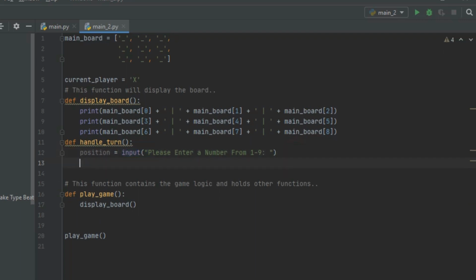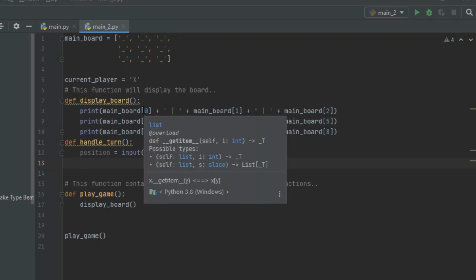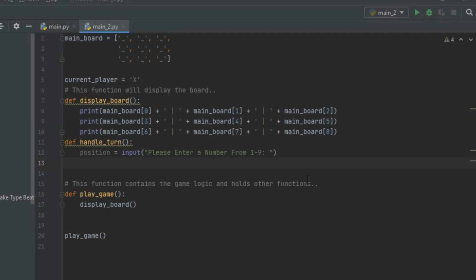Next, right now it's like this, right? If the user types 1, the user basically means he wants to put X or O in this position. But if he puts 1, it will go here, right? So we need to set this out.